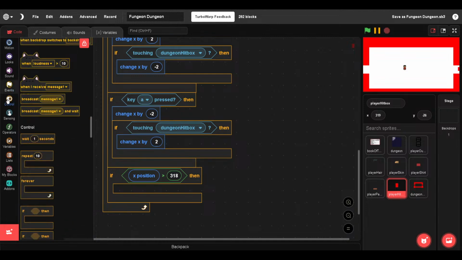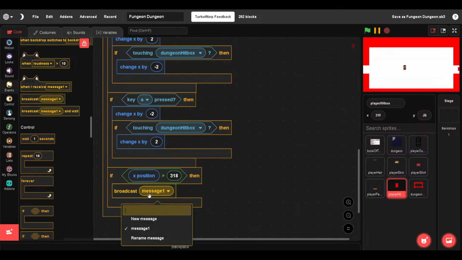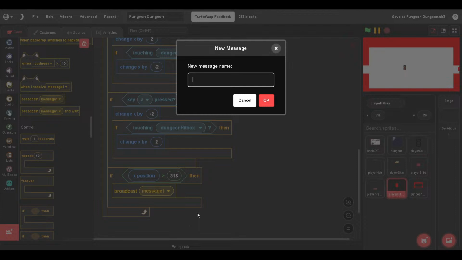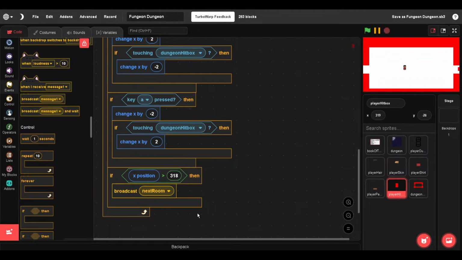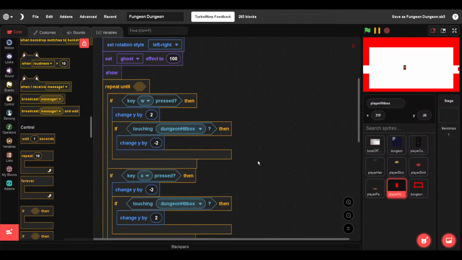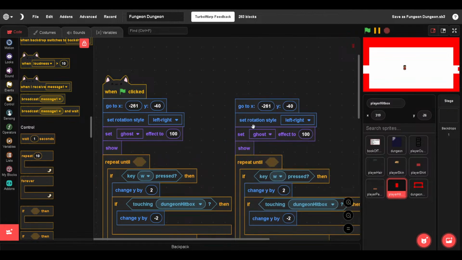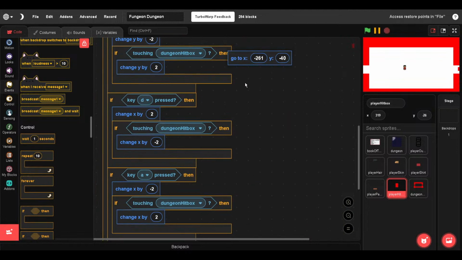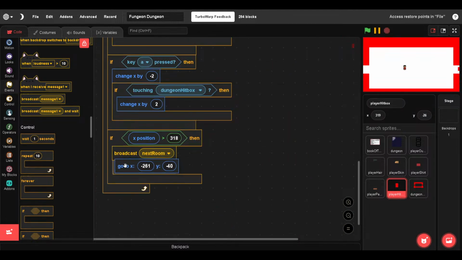then, just for now, when there's creatures in here, obviously you won't be able to just do this. You'll broadcast next room. Actually, I wouldn't even need a broadcast necessarily. I'm just going to do next room. Okay, cool. And then when you go to the next room, just move you back to where you started.